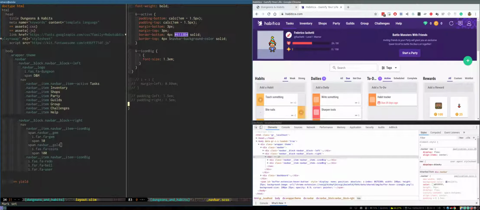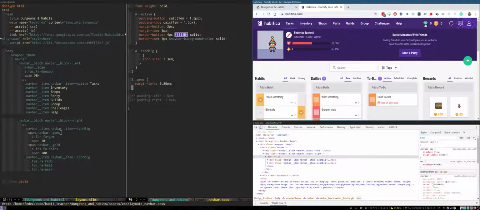And let's say navbar, how did I call it? Gems. Yeah, I like gems better because it's the number of gems the user has, or diamonds, or whatever they're called. No, gems. Okay.